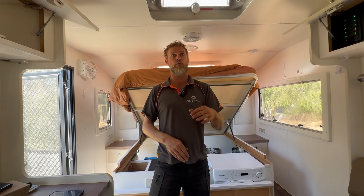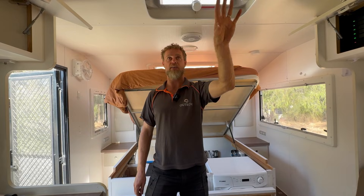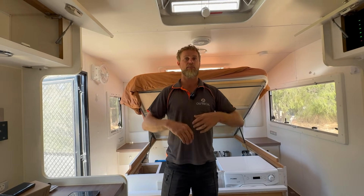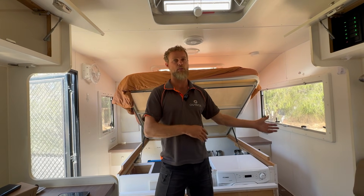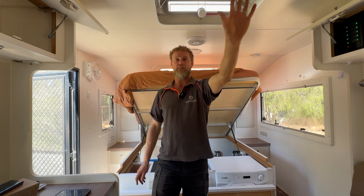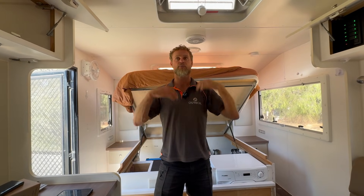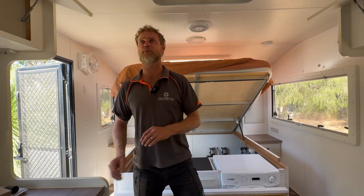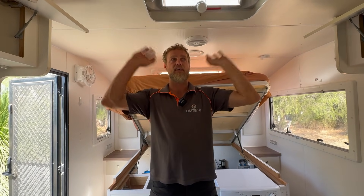Since we started testing this van four days ago when it came out of the workshop, I have been running the air conditioner 24/7. To put that into context, we live in the southwest of Western Australia — it's been maximum temperatures of about 32 degrees during the day, with warm afternoons and cool mornings. As we've always talked about, these particular air conditioners cycle down to virtually nothing when they're not working hard. I've got it set on night mode overnight, and the worst we've seen the battery get down to is 42%.